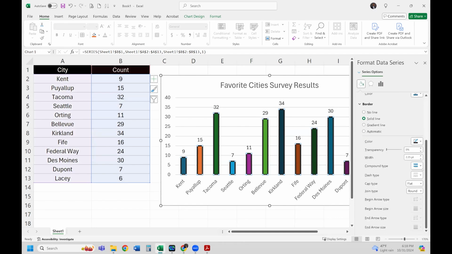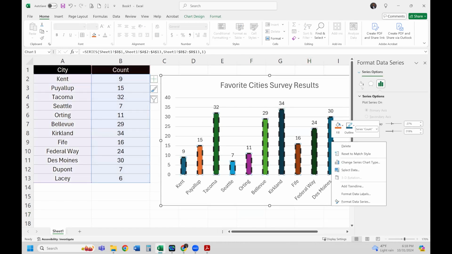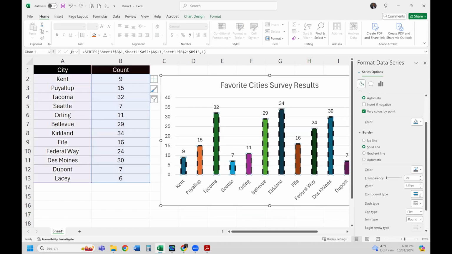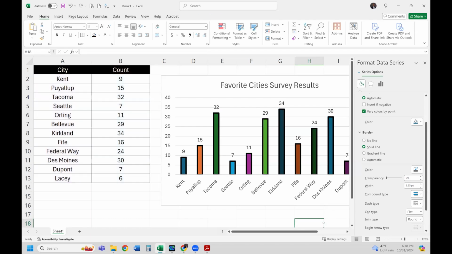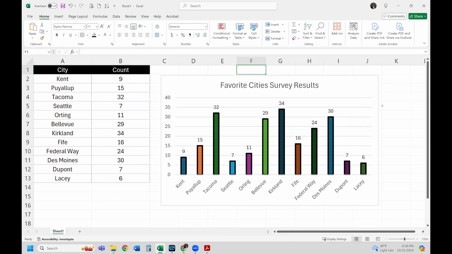And then there are some other options down here, like, do you want it to have a pattern? Do you want it to be a solid line or do you want it to be dashed like that? Stuff like that. So you've got to play with all of this stuff and make it really custom to what you like. I'm actually going to get rid of that. I did not like that as dashes. I'm going to go back to a solid line there. There you go.